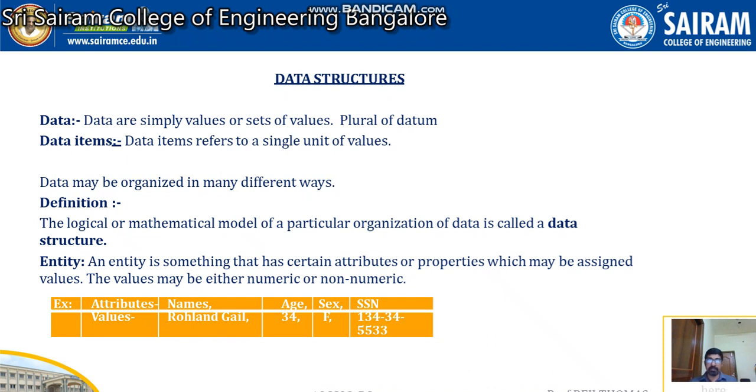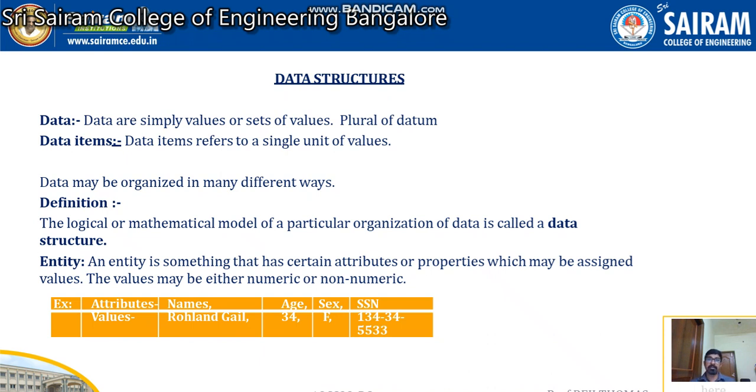Before we see what is data structure, let us see what is data. As everyone knows, data is a piece of information, or we can say that data is a set of values. But guys, please remember that data is not singular; it's the plural form. When we say data, it's a collection, a set of things, which says it's plural. There is something called datum, which is the singular for data.